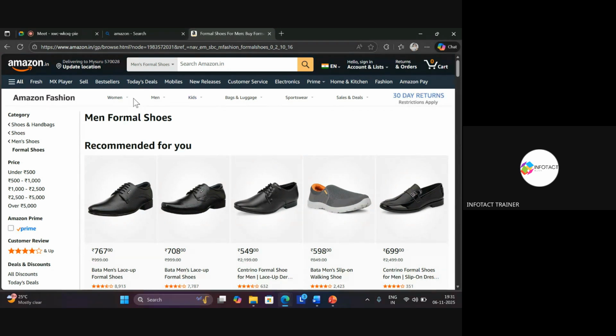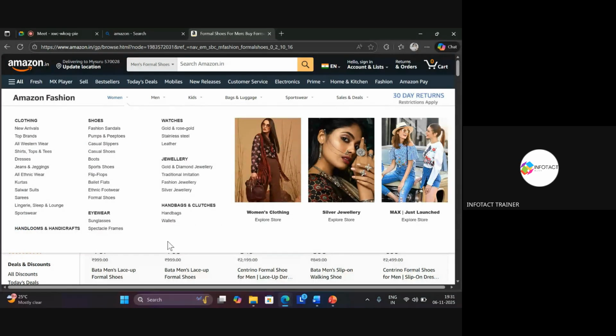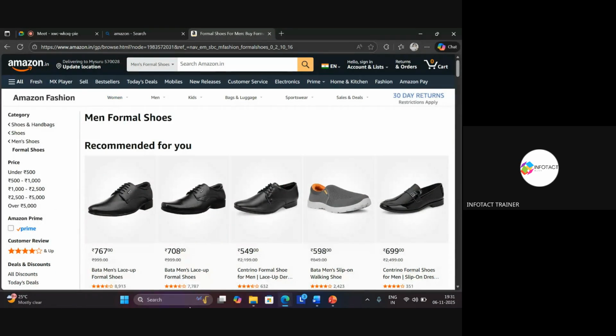So, can you people tell me, when we clicked on this particular page, did any kind of changes occur in the nav bar, or is the nav bar still the same? Still the same. And why is it happening? This is happening because this entire front end is nothing but a single page application, right?